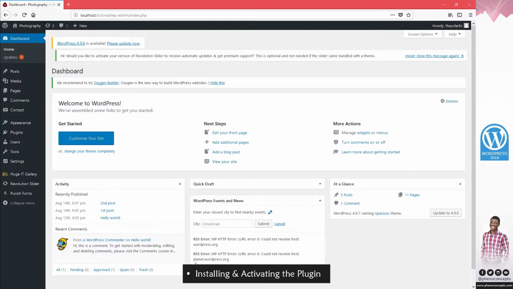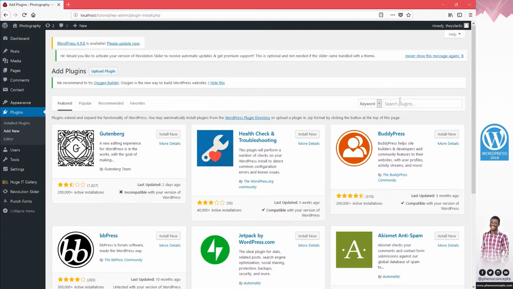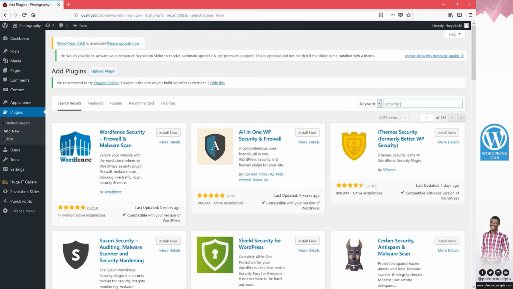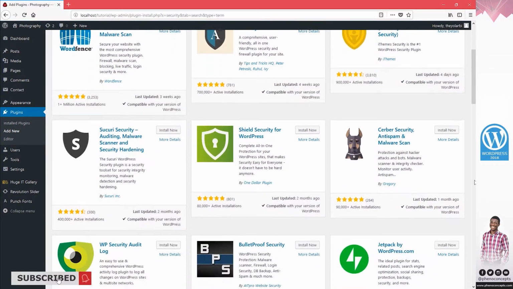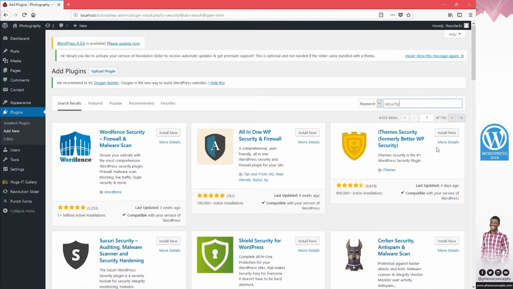Another thing you can do is use plugins. There are some plugins you can use for your WordPress website to make it more secure. I'll just search for security. You can see there are some which are free, there are some you have to buy, and there are some you can use for a while before they expire. You can go ahead and install any of them if you are okay with that. But I'm not going to be talking about these plugins, I'll just show you that there are some you can use for your website.